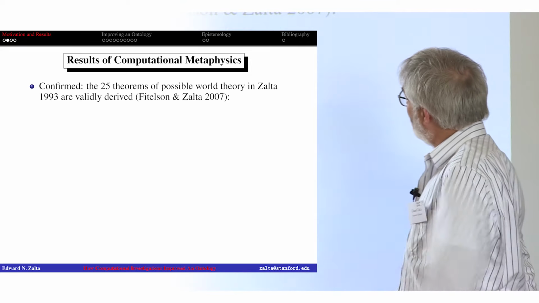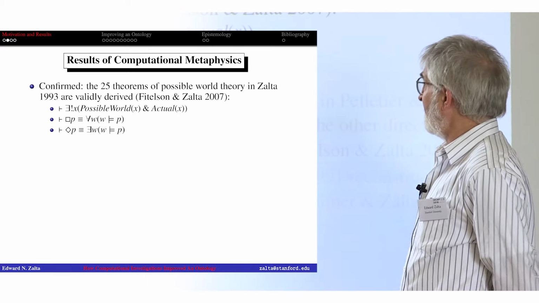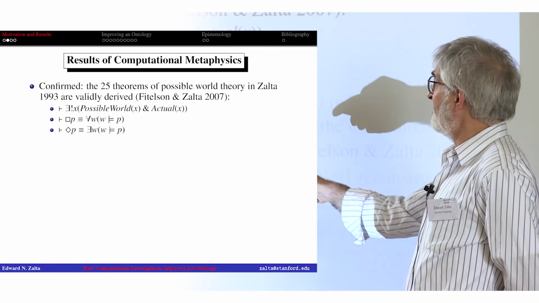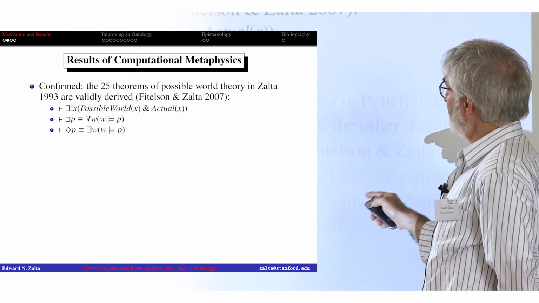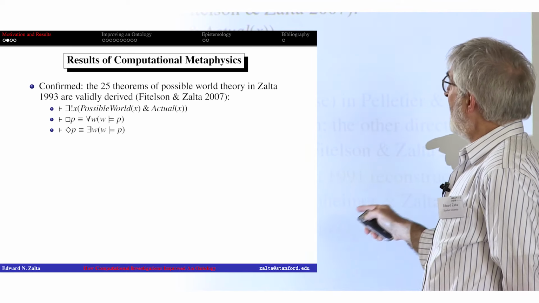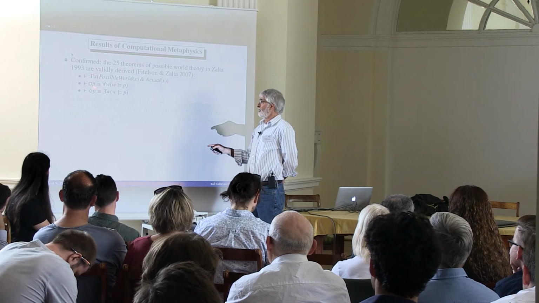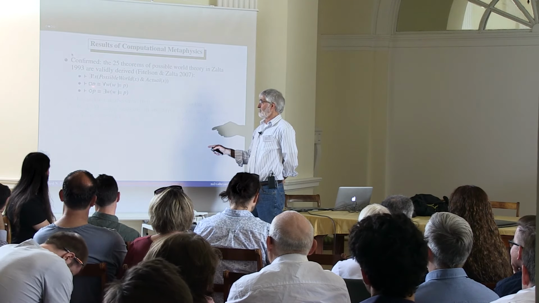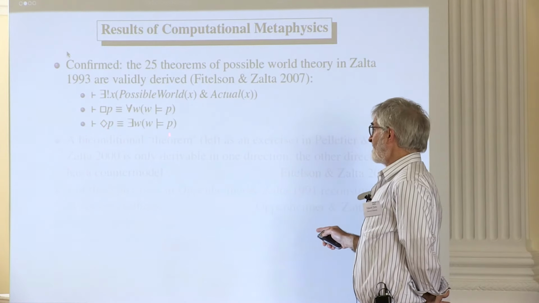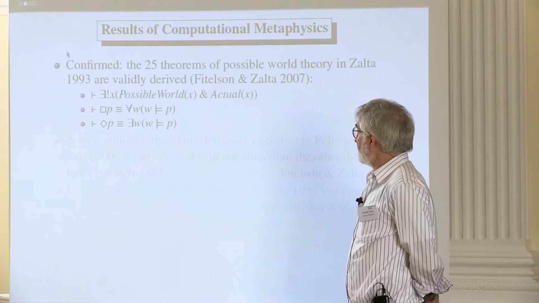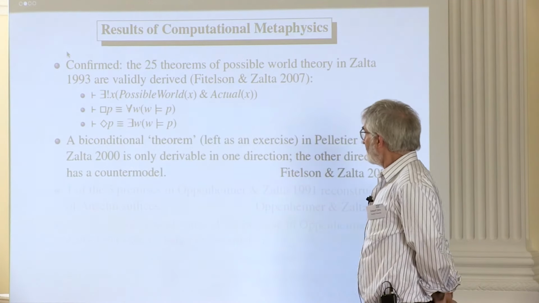And I will talk just a little bit about the world theory later on. For example, three of the theorems in that paper are that there's a unique possible world. You can define possible worlds in my theory of abstract objects and define what it is to be an actual thing. And then you can prove there's a unique possible world that's actual. And you can prove the Kripke view that P is necessarily true if true at all worlds, and the Lewis view that P is possible if there's a world where P is true. So those are really nice results, and I'll say a little bit more about them later.